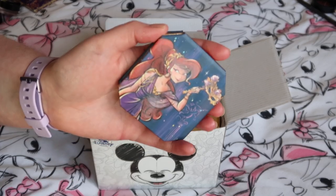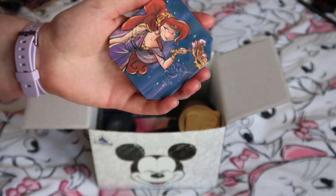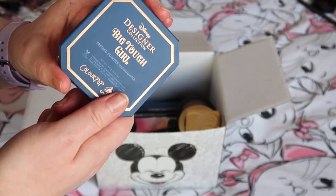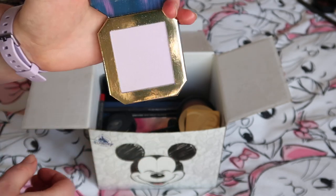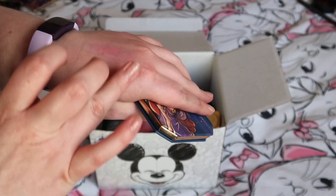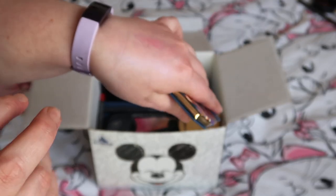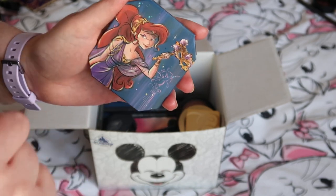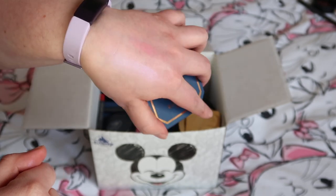Another relatively new product is this Colourpop Disney Pinnacle Masquerade collection Meg highlighter — I love Meg so much. It's called Big Tough Girl and it's this lovely iridescent purpley colour that goes quite nicely with plummy blushes. I'm definitely keeping it — I love that Meg actually got some merch for once, and it's also a really lovely product.